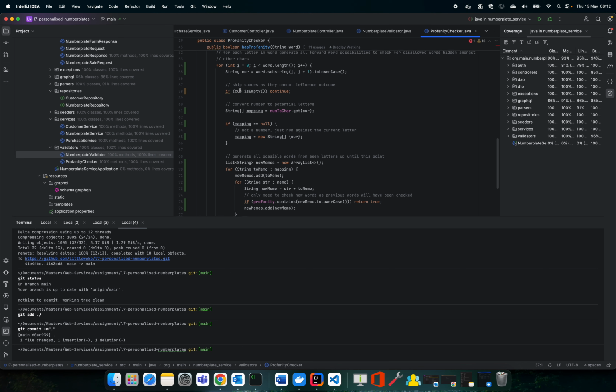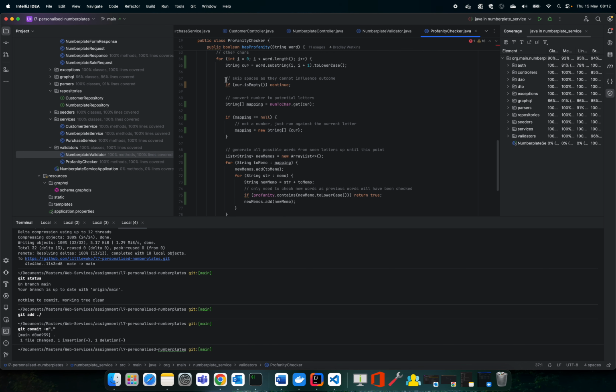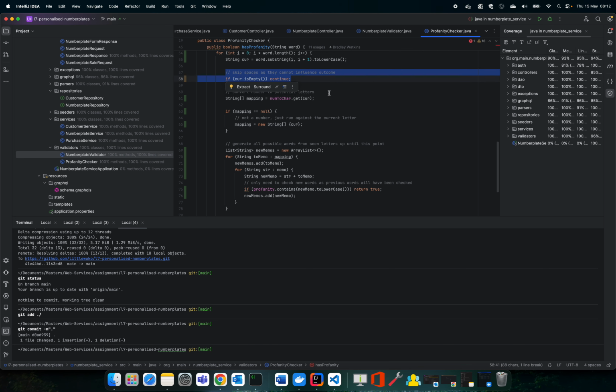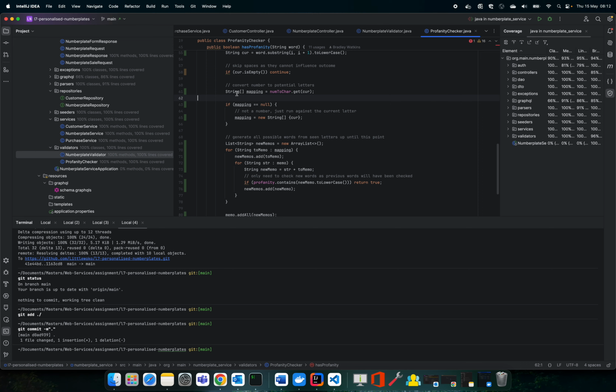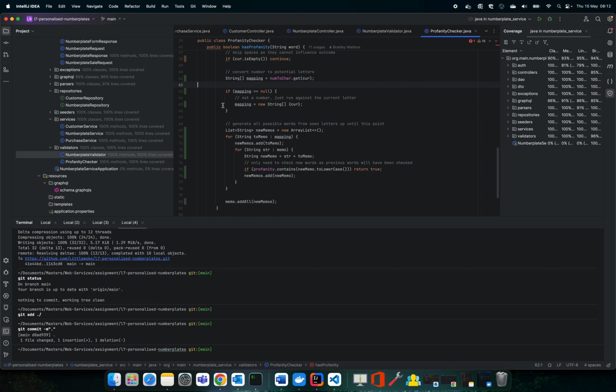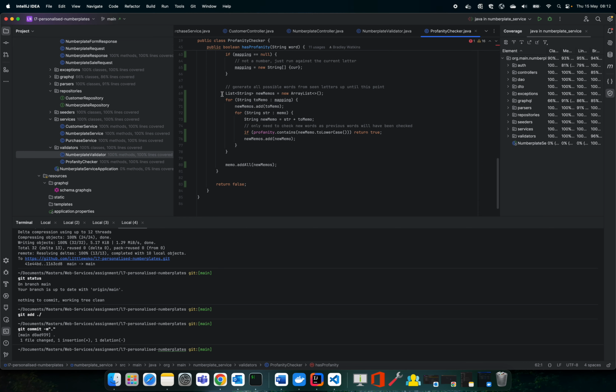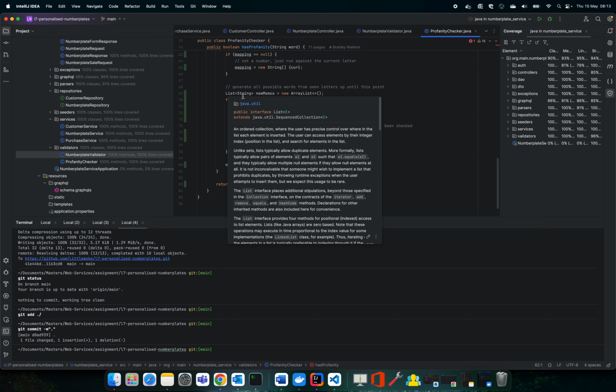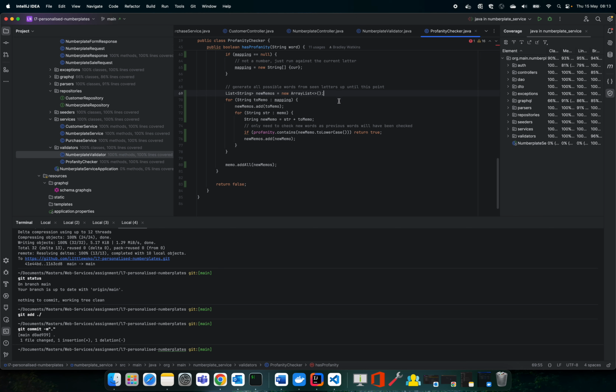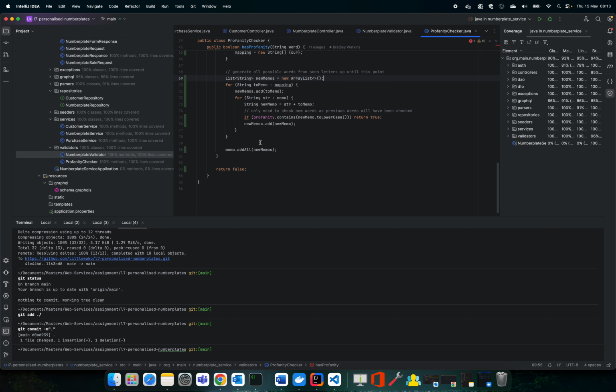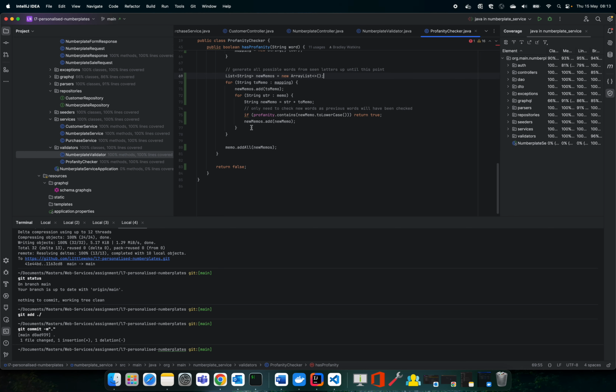So we ignore empty spaces because they just don't matter, but turn numbers into letters, and then we create a memo for each word that already exists. We create a new word and append the new letter to it as we go forward. So this is crazy, but it works and it's tested.